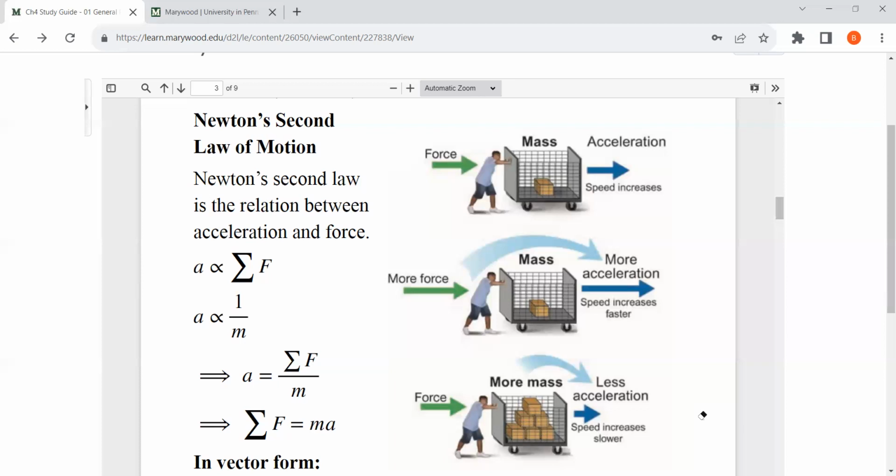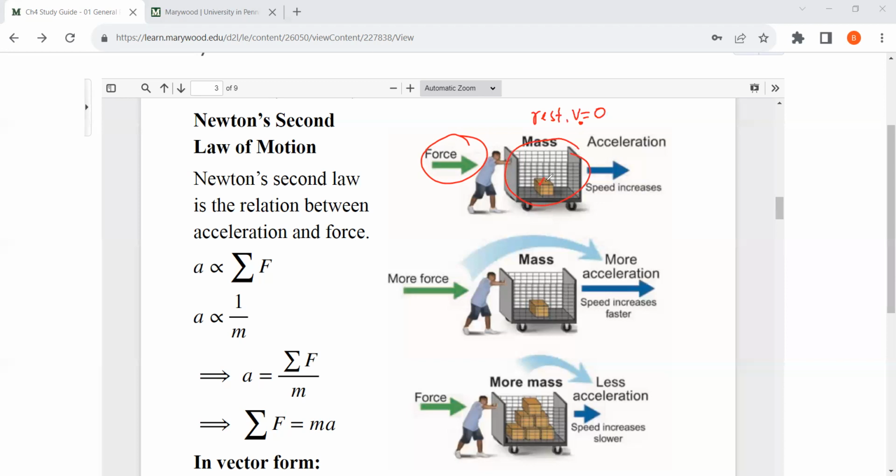To understand this, let's consider these three pictures. Now let's say the net force is not equal to 0. Here I'm just showing this force, and this force means net force. That is not equal to 0, and this is the object. Basically the whole thing is the object. If net force is not equal to 0, let's say it was at rest. Rest means v equal to 0, I mean initial v0 equal to 0. So because of this force, the object starts moving.